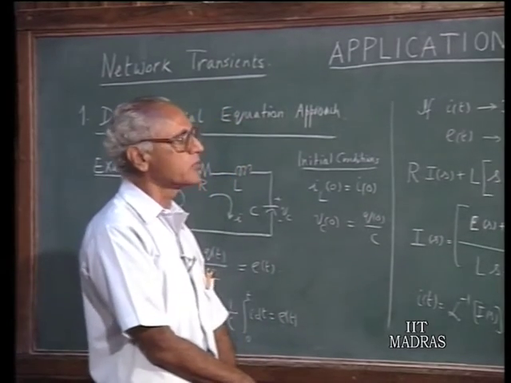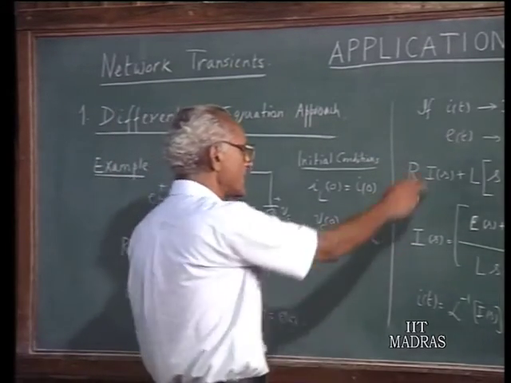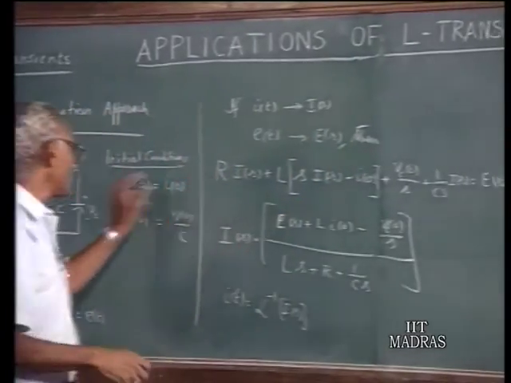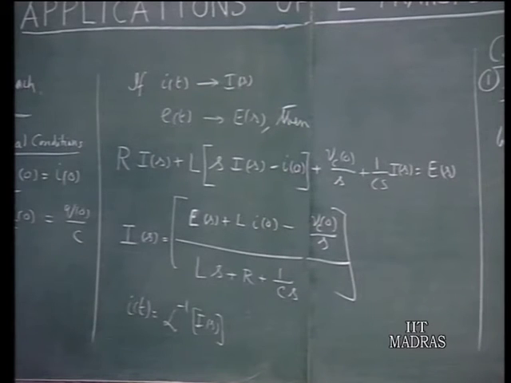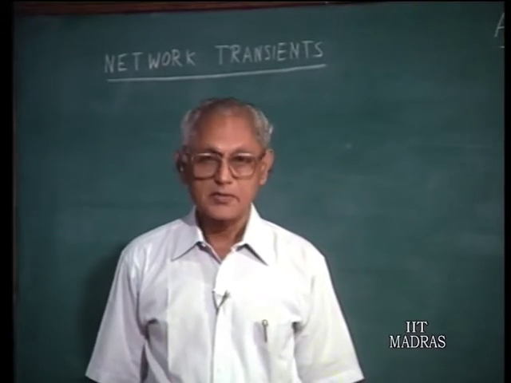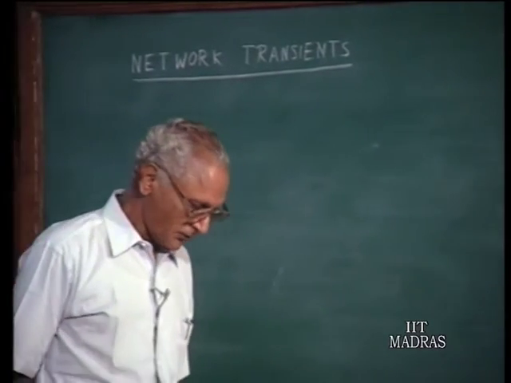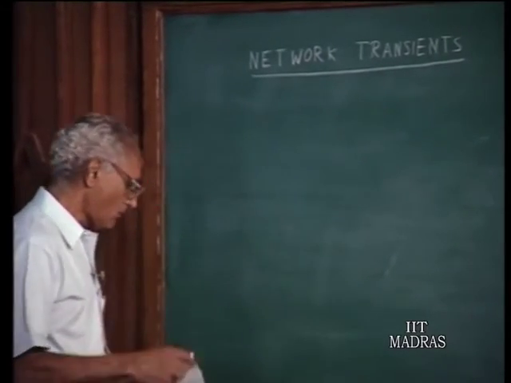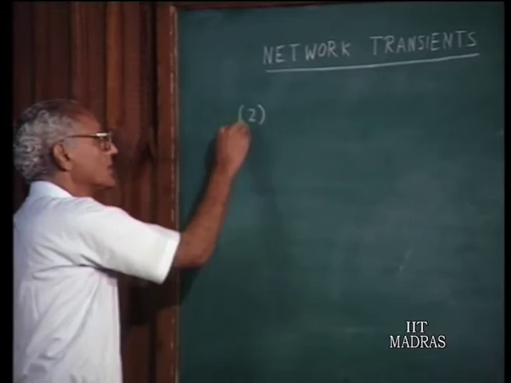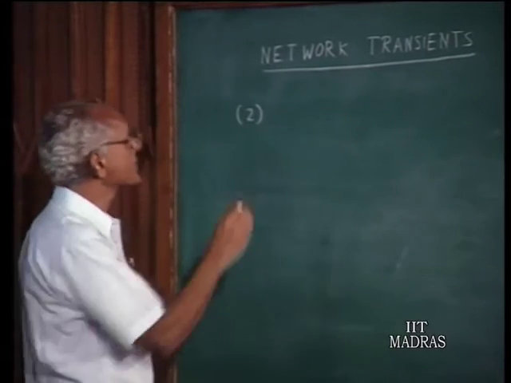Essentially what we will try to do there is write down this equation straight away without having to go through these preliminaries of setting up the differential equation and then trying to Laplace transform that. So this is the approach that we will take up, and that goes under the term transform diagram approach, and this is what we will take up next. The second approach we will take for the analysis of network transients is what is called the method of using transform diagrams.